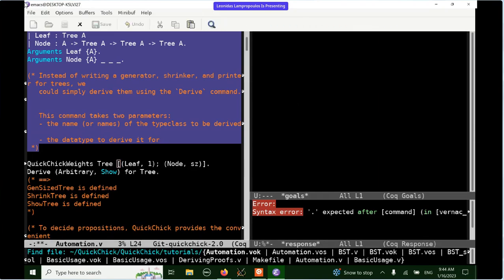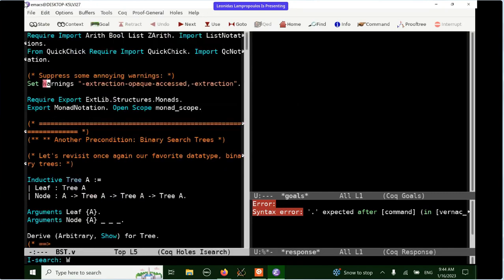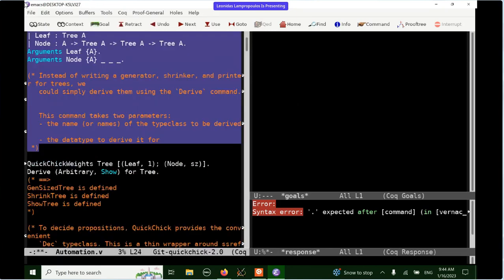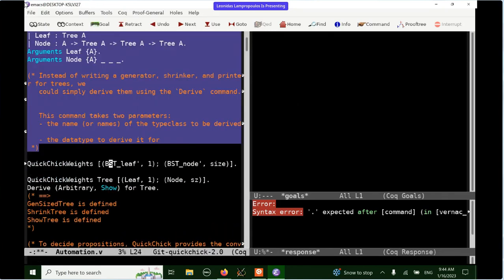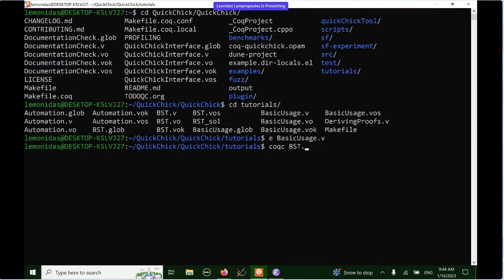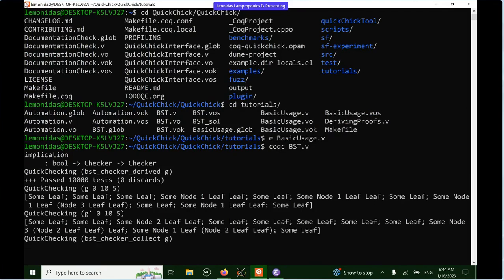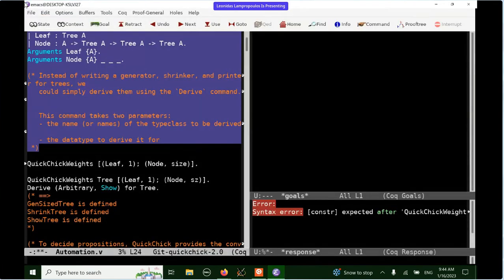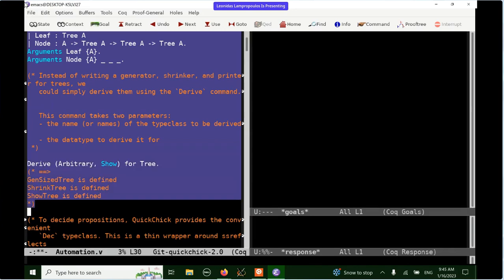I have it somewhere, which is in the BST. This looks identical. Yeah. This should have worked, which makes me not confident that the one in the other one worked, even though I compiled it. Okay, that seems to work. Yeah. Like there's some import I'm missing, probably, but an incantation like this allows you to tweak the size of the thing you're generating in order to get the distribution you want to skew it more. Should this be S3? Yeah. So let's ignore the sizes for now, and we'll get back to it.